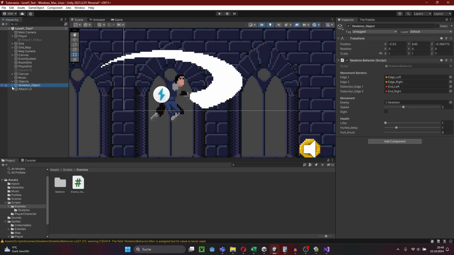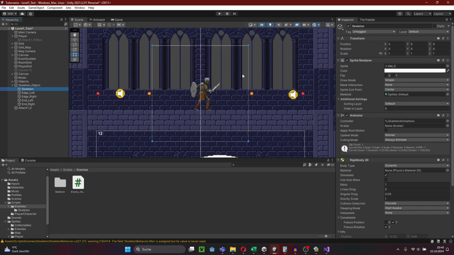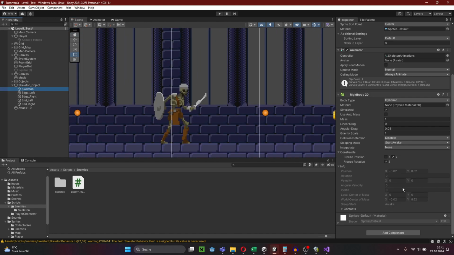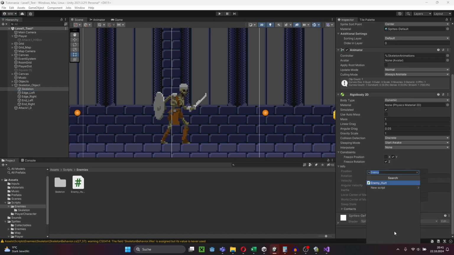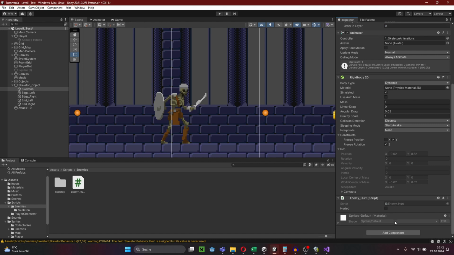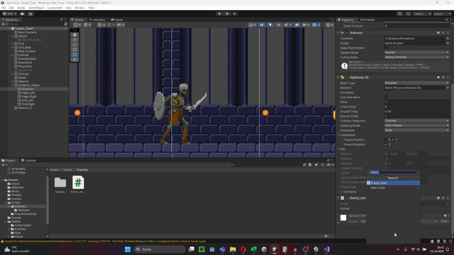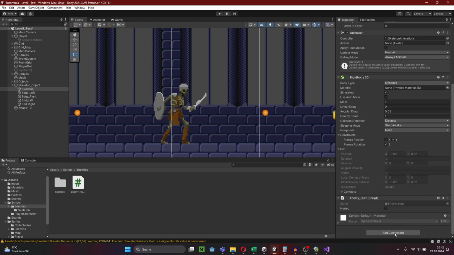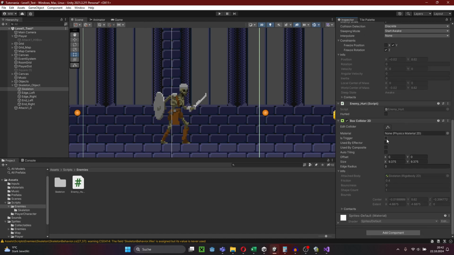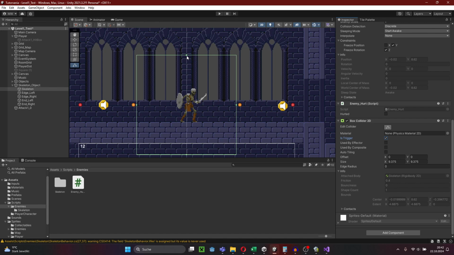And now let's go to our skeleton object and attach the enemy hurt script to the skeleton. Then let's add a collider, box collider 2D. We set is trigger true and we decrease the size of this hitbox a little bit.